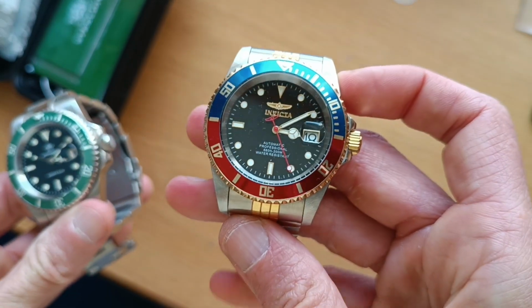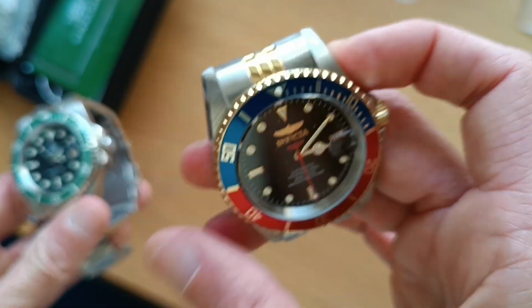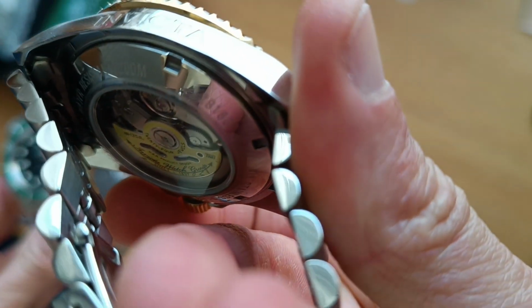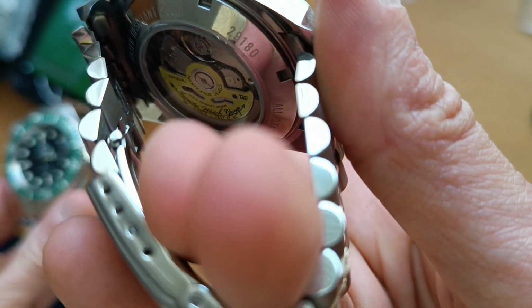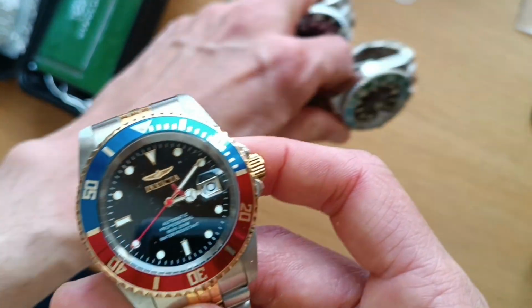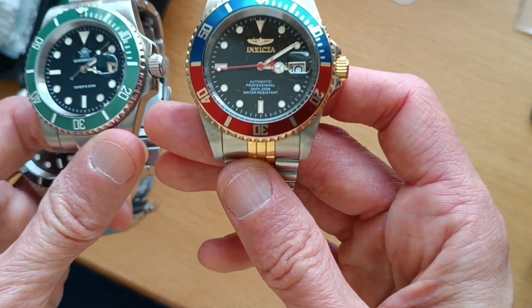this is the first watch I got, the beautiful, venerable INVICTA. It is a 42mm. It is the 29-180, and it is a great watch. It's a 42mm. It's okay on my wrist, but maybe a bit too big.